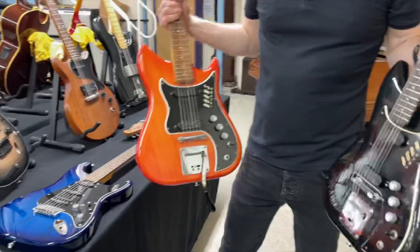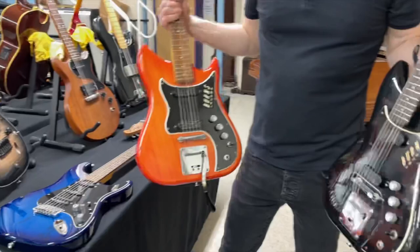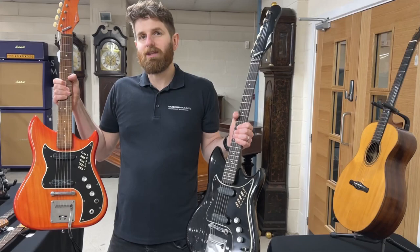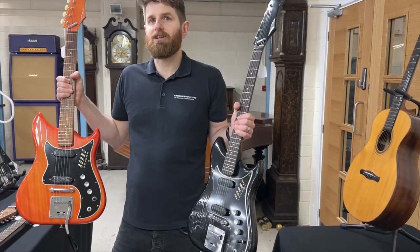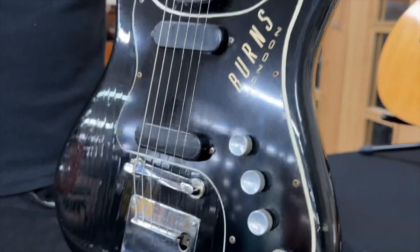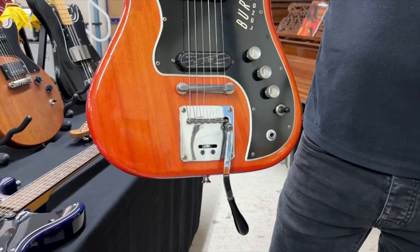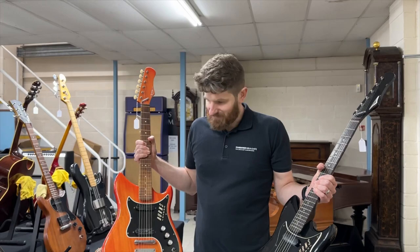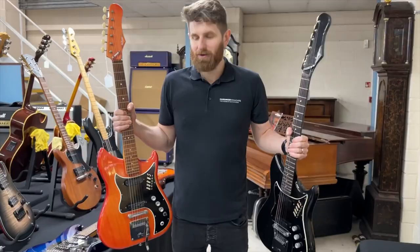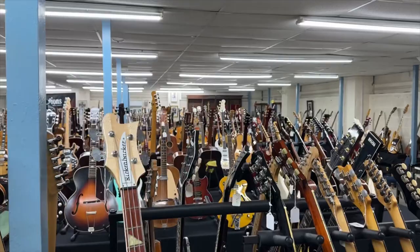More British guitar making history — we always have a joke here that we'll get something rare in and then two will turn up at once, a bit like buses. The weirdest thing with these — they both turned up on the same day, literally within 10 minutes of each other, and I can only recall ever having one other in the last 10 years. Two turned up almost unexpectedly on the same day within 10 minutes of each other — these weird coincidences that happen. If you've got a Newsonik, let's try and get more than two in the next sale, and bring them on the same day. Good British guitar history there.